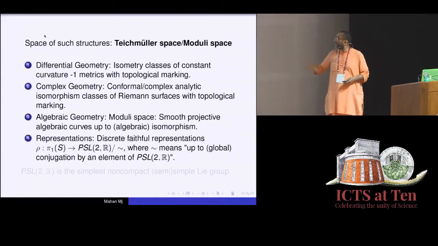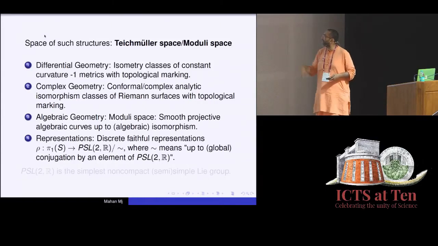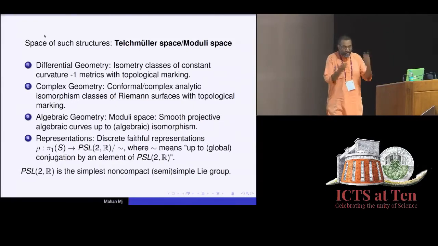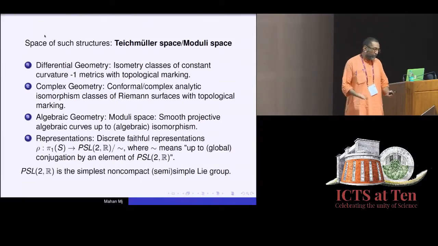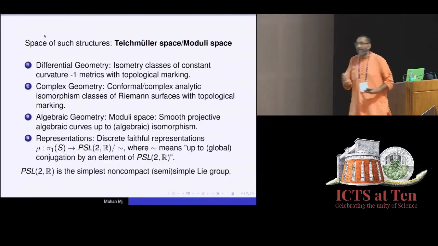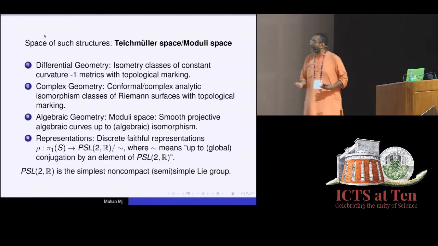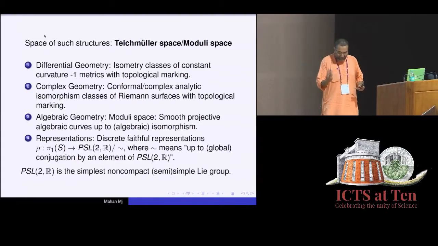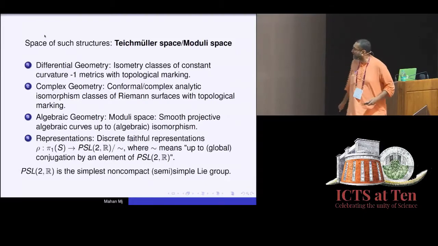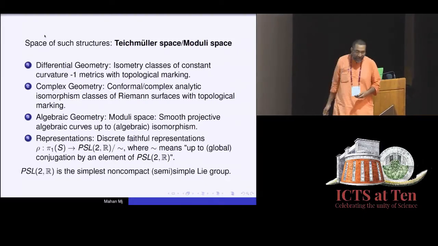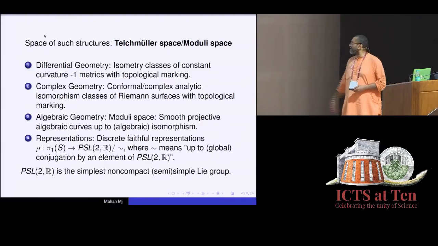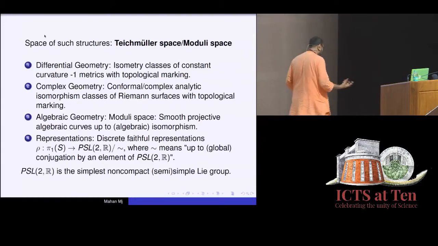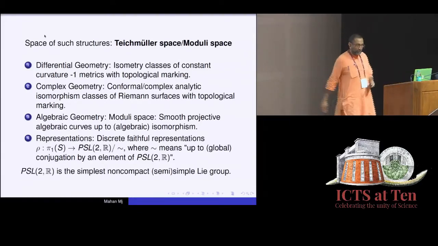And now we look at the place where we are embedding all these groups, and that's PSL2R. That is the simplest non-compact simple Lie group. Okay? So this entire thing really starts off where the Lie group that we are looking at is the simplest in a very precise sense. So what about the next simplest example? What's the Lie group that's still a simple Lie group, but not as simple as SL2R?